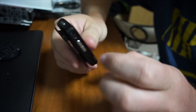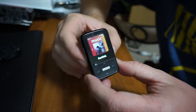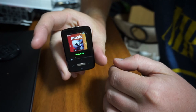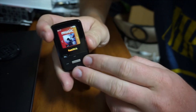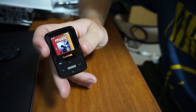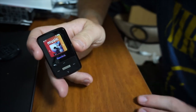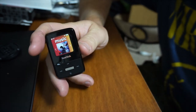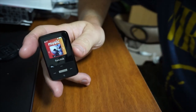Pretty much all there is to this little guy. I got this based on the one that my little brother Raj has — he has the older model but it's pretty much the same thing. I got it for about 50 bucks, so I figured that's pretty cool. I wanted an MP3 player that didn't have a touch screen, because if I'm jogging I don't have time to pull out my phone and go beep beep beep. I just want actual dedicated buttons so if it's in my coat or pants I can just press it and move on to the next song. Easy day.